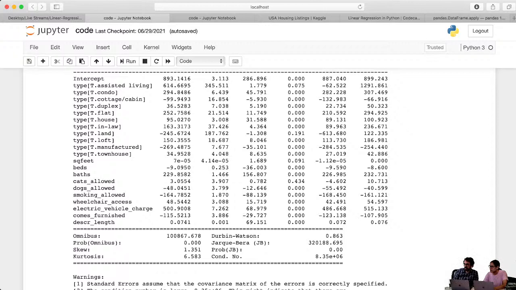I see a question. I wonder why statsmodels doesn't include in summary metrics such as mean absolute error, mean squared error, root mean squared error. Is R squared better? That's an interesting question.